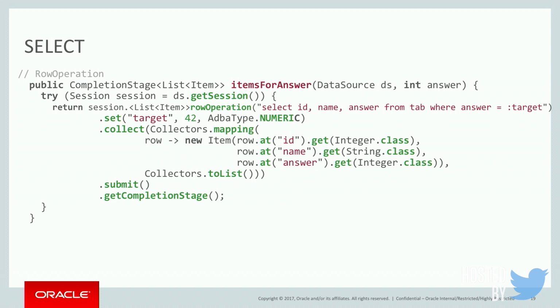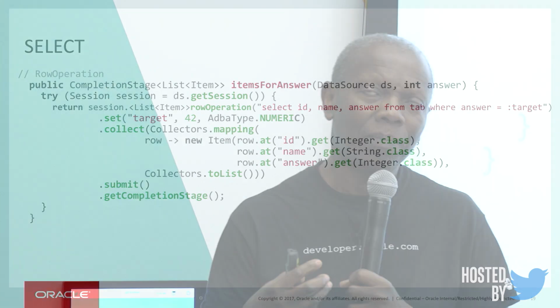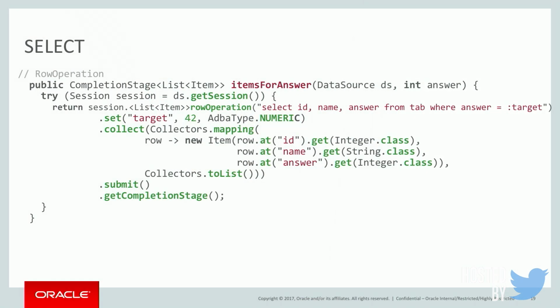So the user code specifies all those, then submits, and then gets a completion stage. Okay, so submit returns two things: a cancel and a way to get the completion stage. So this is how we can get a completion stage when the operation is available. Is everybody here familiar with completion stage, completable future, right? It's a box which will carry the result when the execution has happened. And then it will trigger the execution of other completion stages which are attached to it.